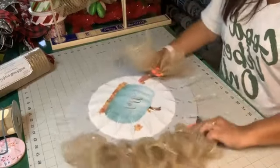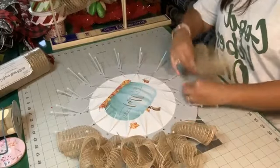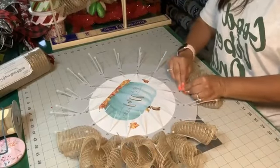So I am, right here's the hanging hole. I'm gonna skip that one for a minute. We can go back.